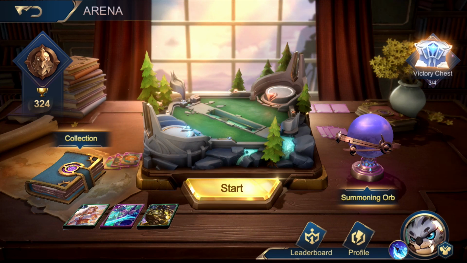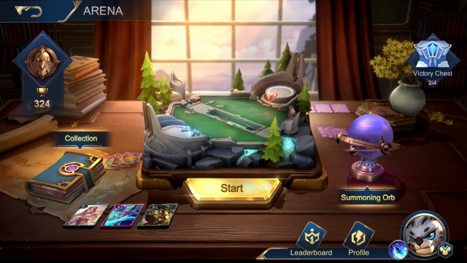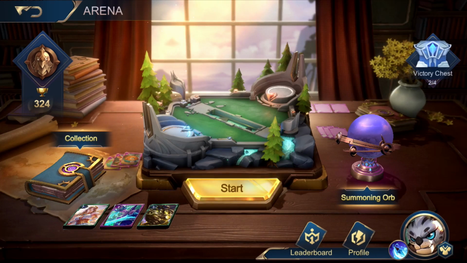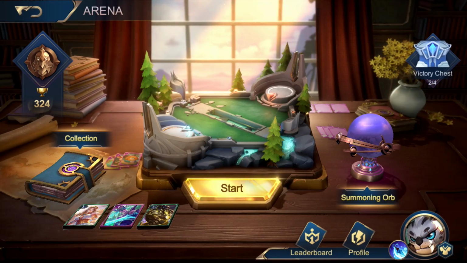And we should be able to open the victory chest. What? I'm so confused. Oh, so every time you win, you can open a chest, but you can only open 4 every time. And then once you're done with that, you need to wait 2 hours to get another chest. Why would they limit our play?